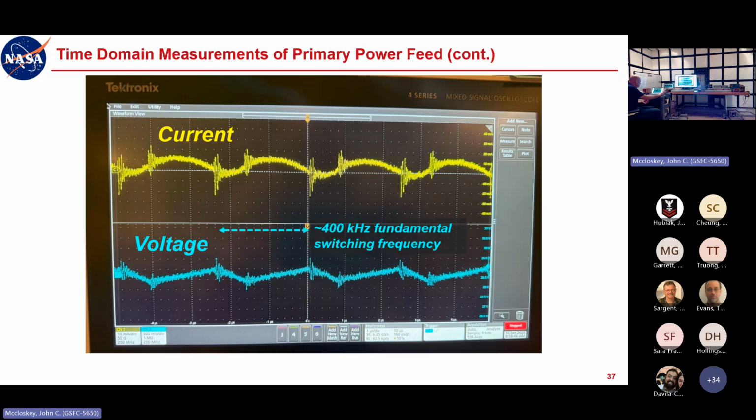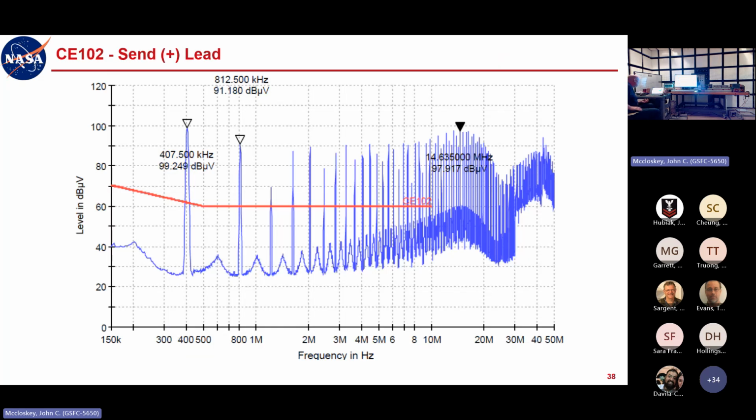And then again, our 400 kilohertz fundamental switching frequency. So that tells you what we should expect. Well, lo and behold, we have a very strong fundamental at 407 kilohertz, and then the harmonic train. There's some other stuff going on here in between, but we definitely have our strong signature of 400 kilohertz harmonics. And I think I mentioned in my time versus frequency domain session.